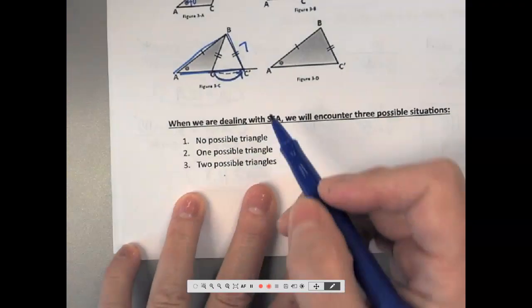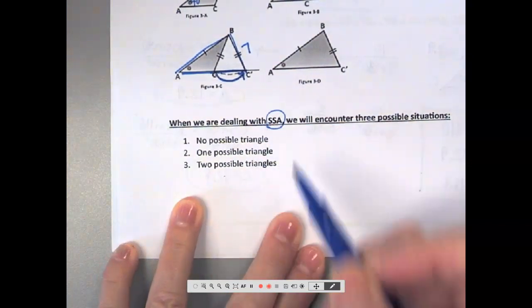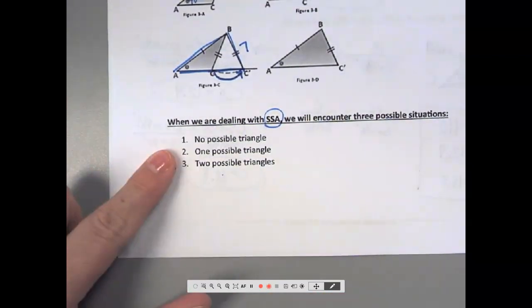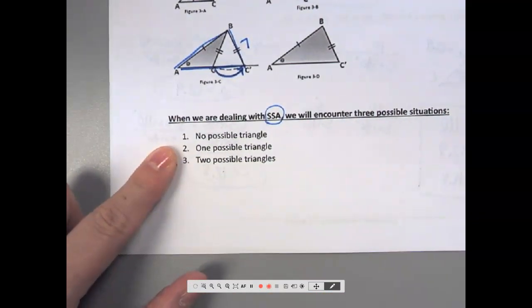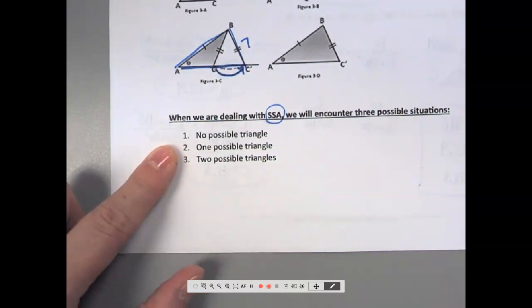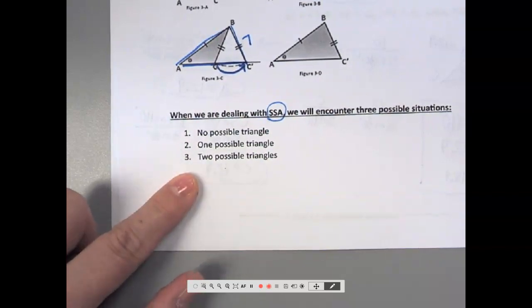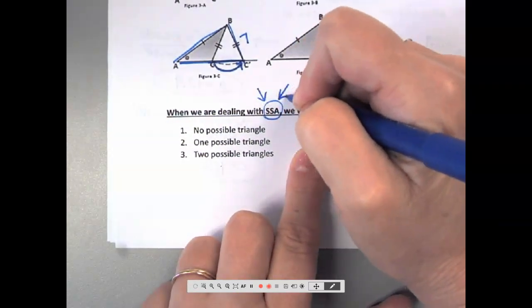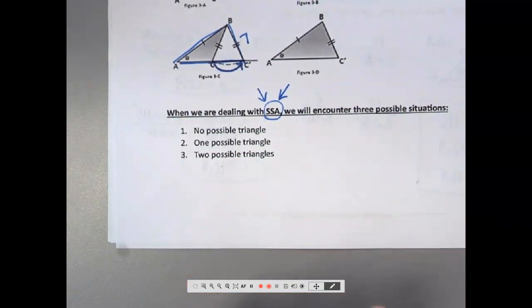Well, today we're going to deal with side-side-angle, or angle-side-side. And when that happens, there are actually three outcomes that we'll find. One is that there's not even a triangle possible. Two, there's one triangle. And then also, sometimes we're going to encounter two possible triangles. Okay? That is only when you have angle-side-side. So that is a red flag we have to be aware of when we're given that information, that this is kind of the weird one. It's the ambiguous situation. It's not just one triangle.